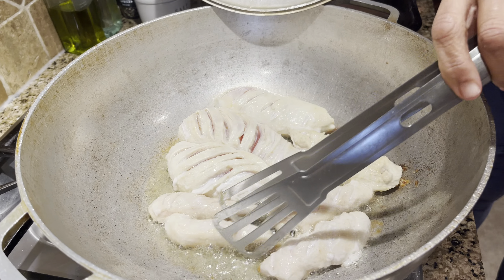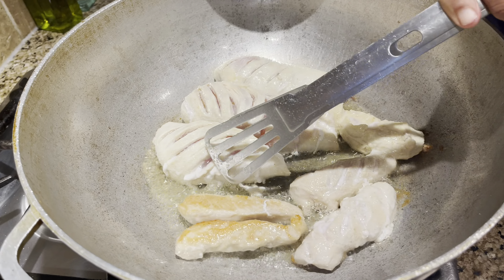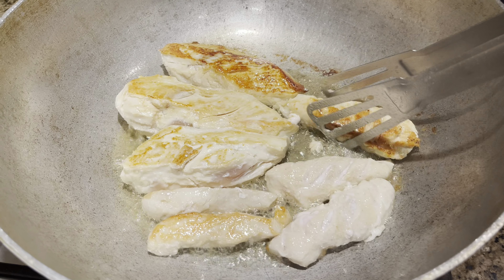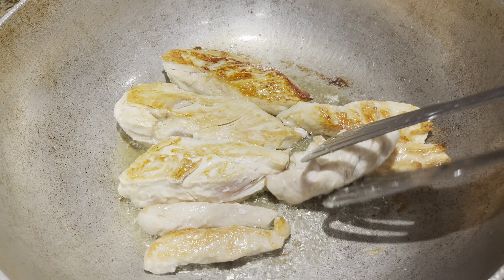And with that, I'm probably going to make some macaroni and cheese. I'm going to make macaroni and cheese, some roasted potatoes. We're going to be cooking those in the oven as well — just cut up some stuff and throw it in there to go with it, so when it's done, bam, you have everything all together.